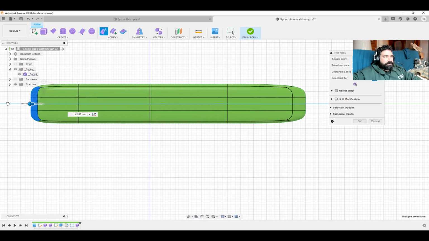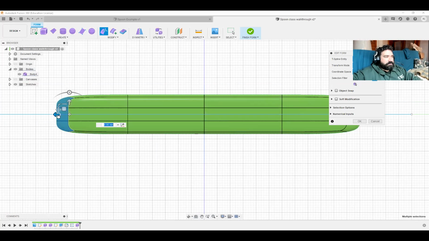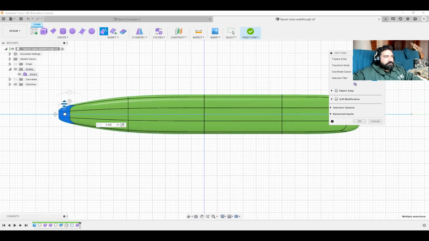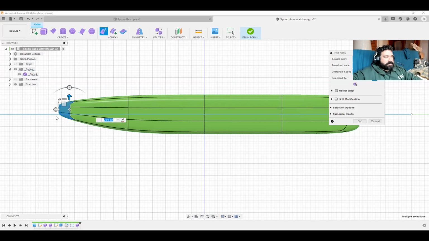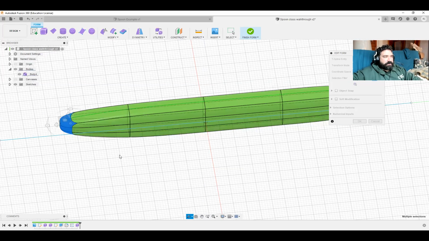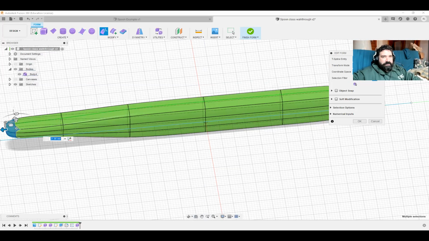I can do it again. I'm going to start scaling this down a little bit. Oh, other way. But what I want is this to be a bit sharper. Now, yeah, duh, it's more of a cucumber right now, but we'll get there. So I'm going to do it again, extrude outward. Okay.